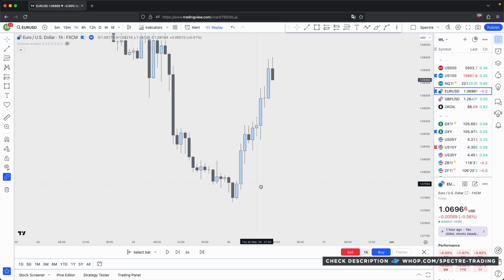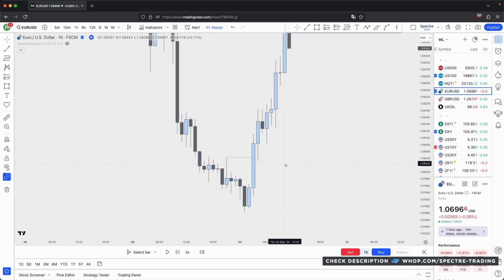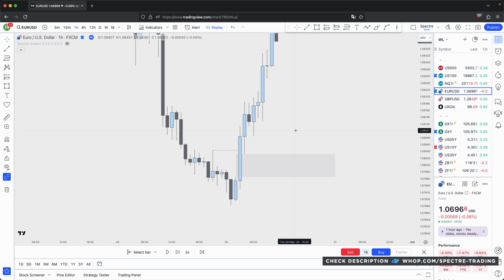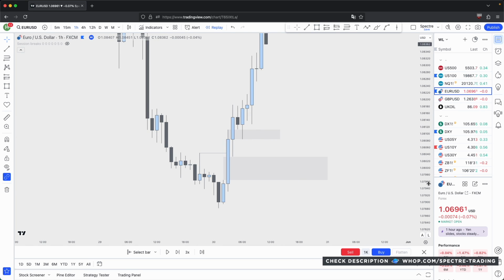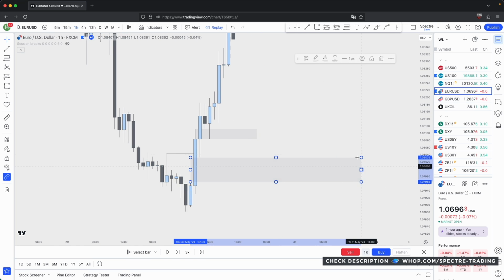If you have a look here, this is also another example, a pretty clear one. You had this market structure break to the upside. It leaves behind an imbalance here. But also, look at what's ahead. A redelivered rebalance. Like so. Price comes back into it. Look at how precisely it mitigates this redelivered rebalance. The open of this redelivered rebalance is pretty much in line with the low of this candle that mitigates it. And you can see here how this imbalance was left behind. So this becomes your breakaway gap.